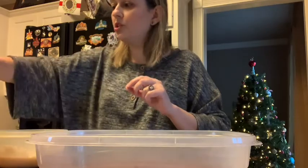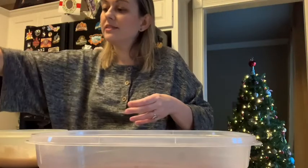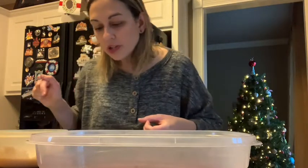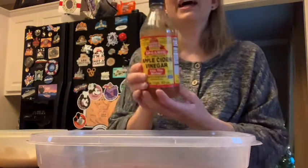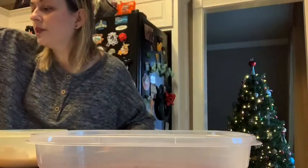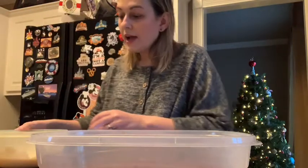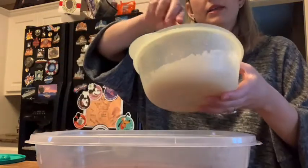Then it calls for a fourth of a cup of white sugar. I use a stevia blend I get from Walmart — one cup of this equals two cups of sugar, so you have to half it. It says a fourth of a cup white sugar, so I used an eighth of a cup. The last part of the dressing is vinegar — it calls for two tablespoons red wine vinegar but I didn't have that, so I went with apple cider. Two tablespoons of apple cider vinegar. I mixed it together, whisked it, and put it in the fridge until it's time, which that time has come.